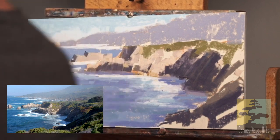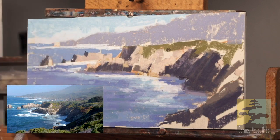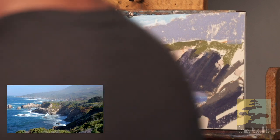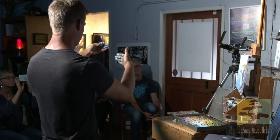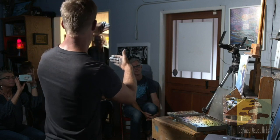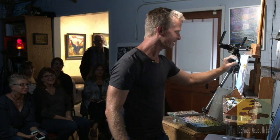You can see, like, you've got one rock form and then the next rock form behind it. Today it was foggy, and it was just great because I had the thing that I was painting that I was really interested in, and two cliffs over, it's totally dissolved and it's blue, and I'm just like, hey, thank you, well done.